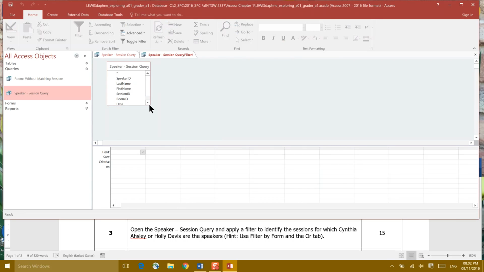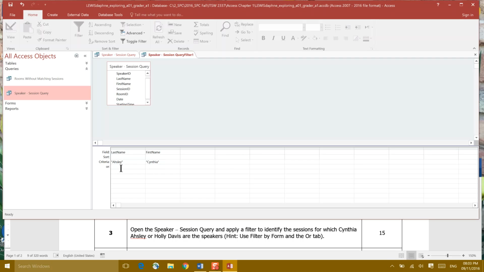And what we want to do is filter by speaker ID, but speaker ID last and first name. So I'm going to grab the last name as a field and the first name as a field. And then I want to sort first by the criteria, Ashley, A-S-H-L-E-Y, and that was Cynthia.